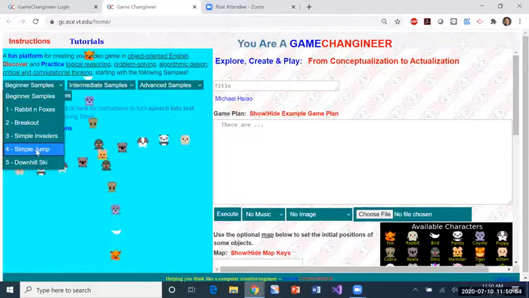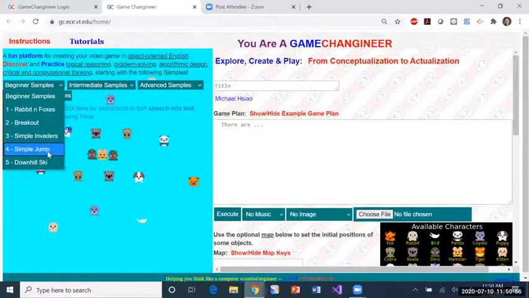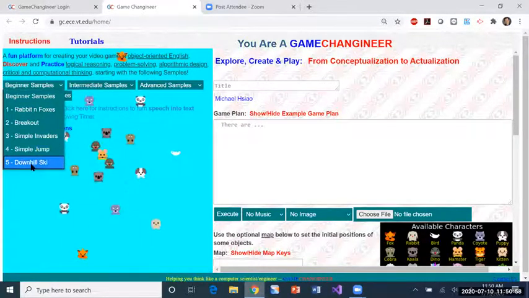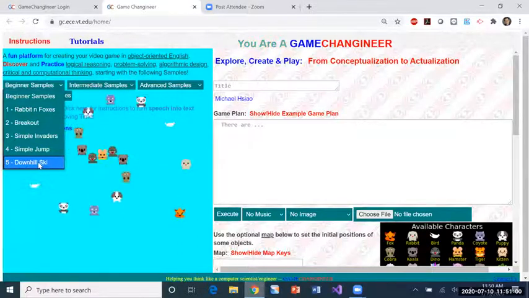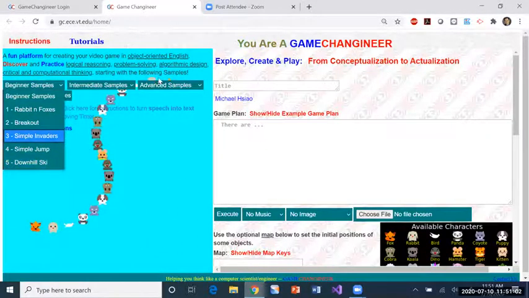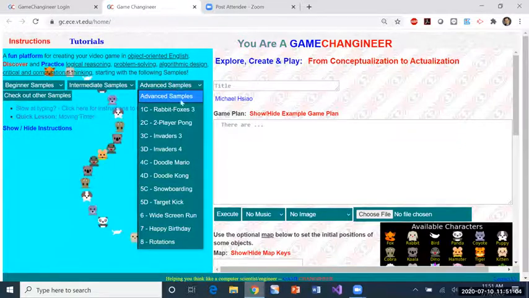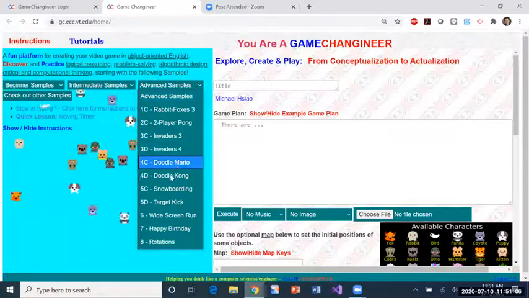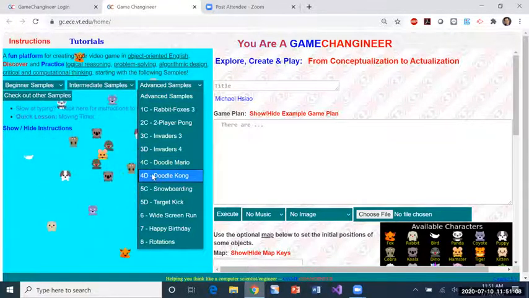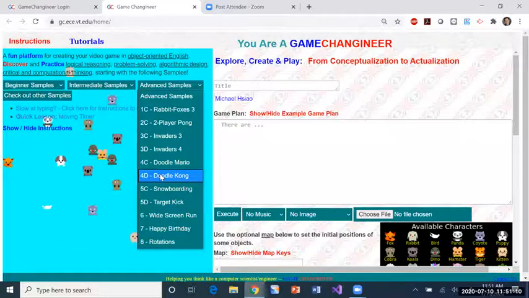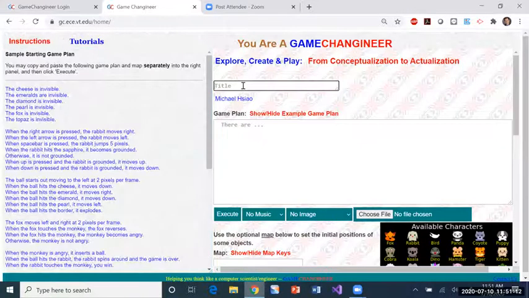The 4s are all jumping games, and then 5s are all sports games. We do not have time to cover all these, so we're just going to do advanced 4D. Donkey Kong.